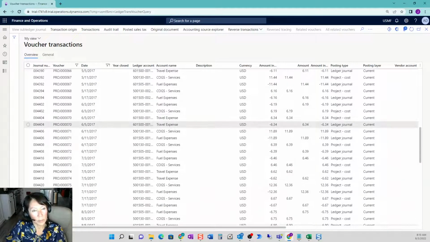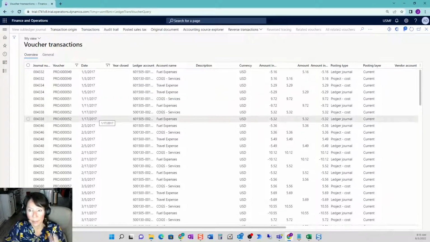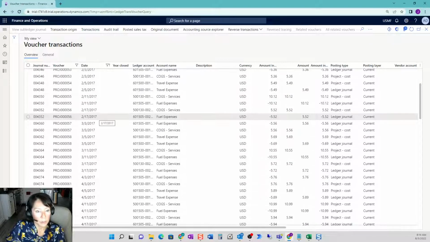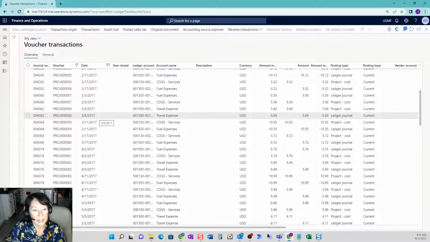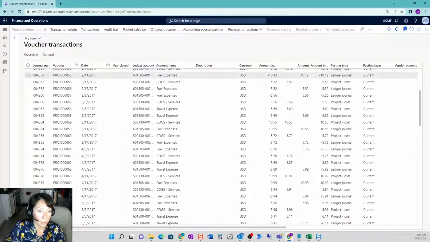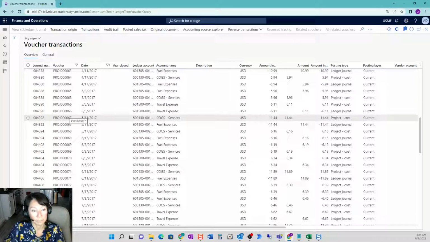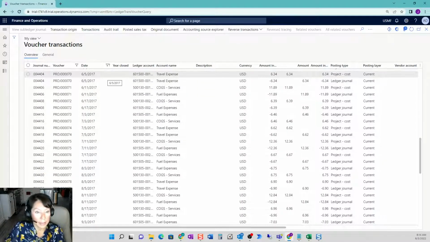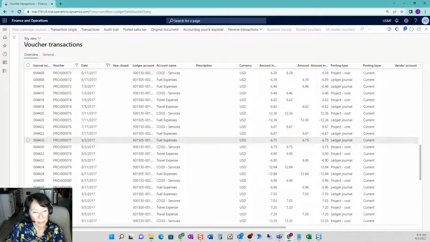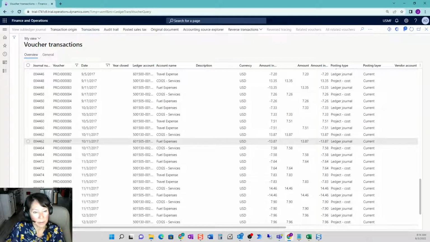Now, what I want to point out is the order of the filtering. So if we scroll through here, you can see that project number, voucher number is filtered in numerical order. And then dates look like they're somewhat filtered.